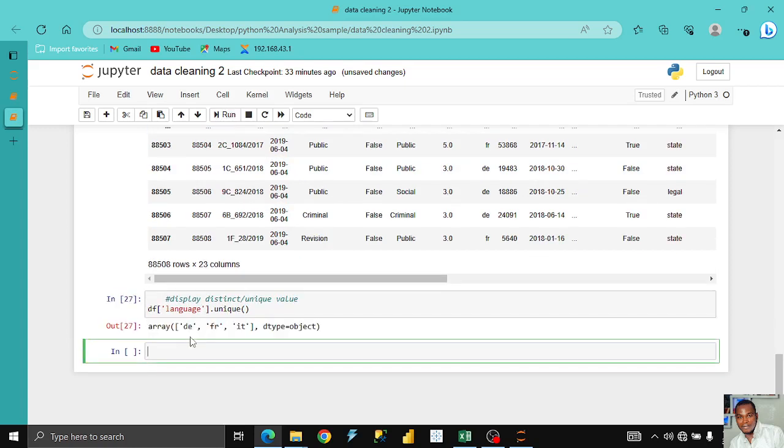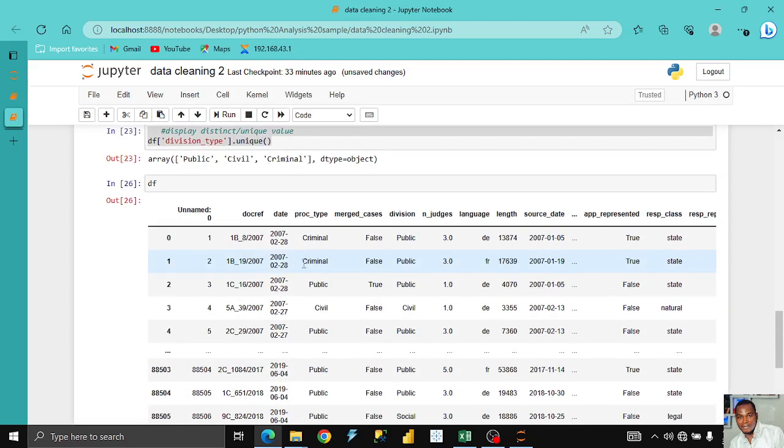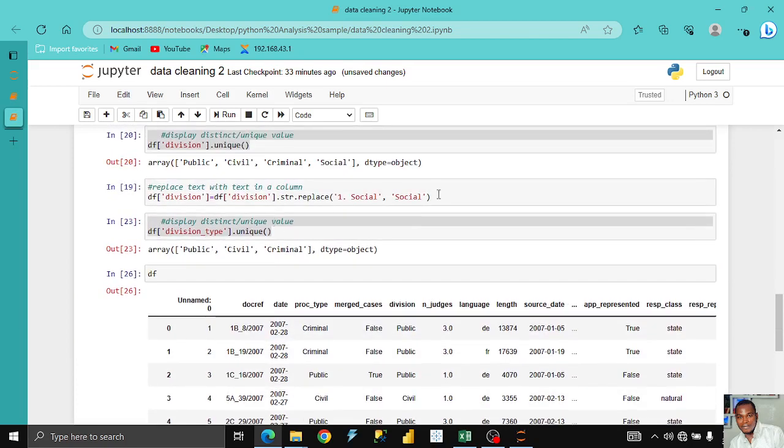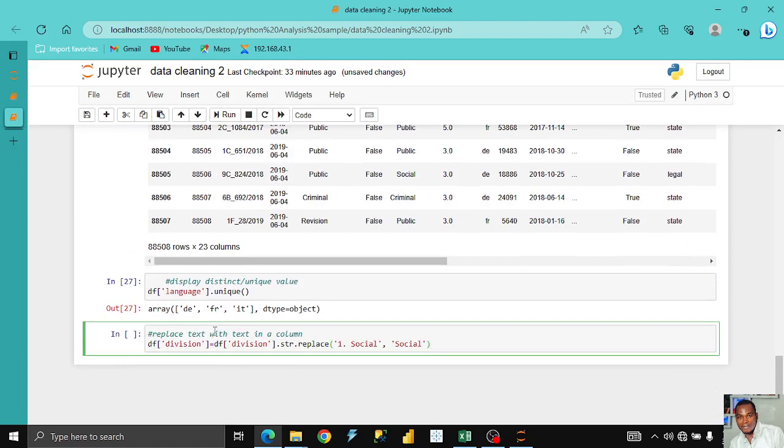Remember what I told us last time: FR is French, IT is Italy, DE is German. So let us replace these. I think in our last project we didn't replace them, so let's do that here.